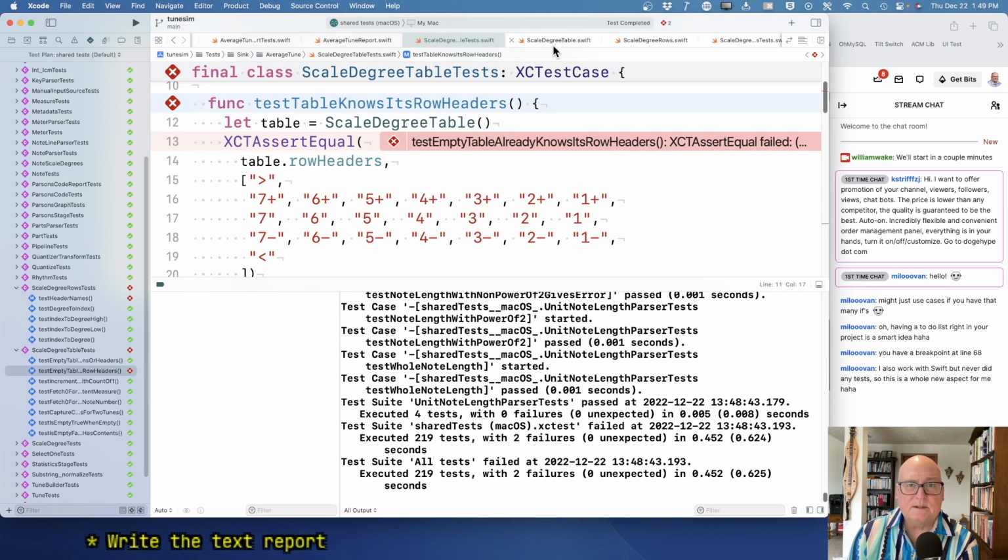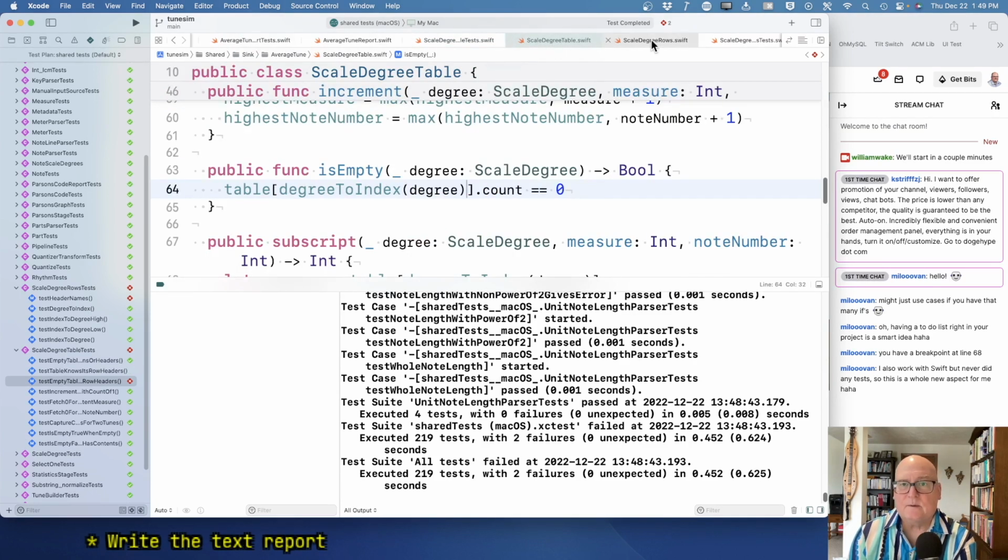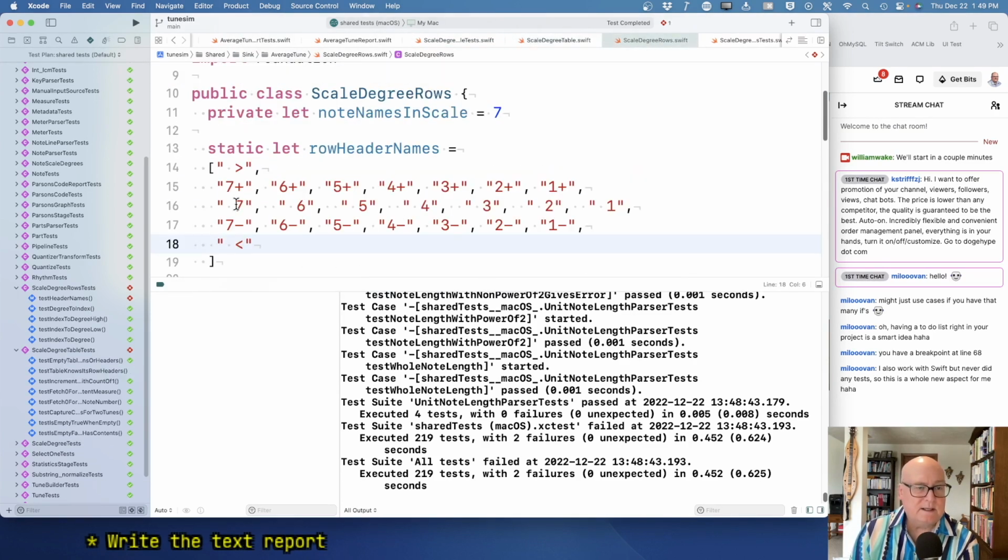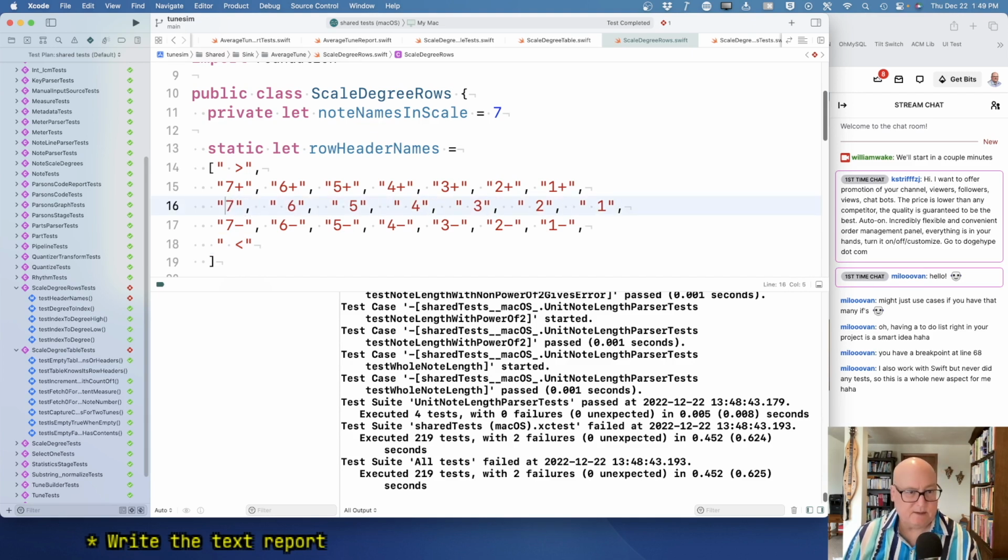And the problem is scale degree table rows has these in it. What I really want is these to be right justified into two spaces. And I don't think it's this thing's job to know that. So let's take these back out.